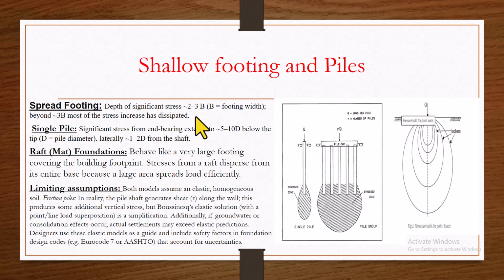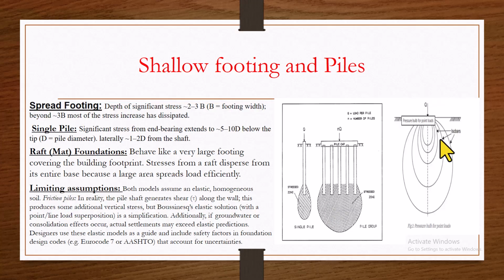Okay. Then for a pile, and you can see the diagram here, this is for a point load under a shallow footing. Then this is for a pile. A pile works with the side friction or the shaft friction and the end tip, which is the end bearing. So in that case, the pressure bulb tends to be narrower and deeper compared to the footing that is broader and bigger, right?